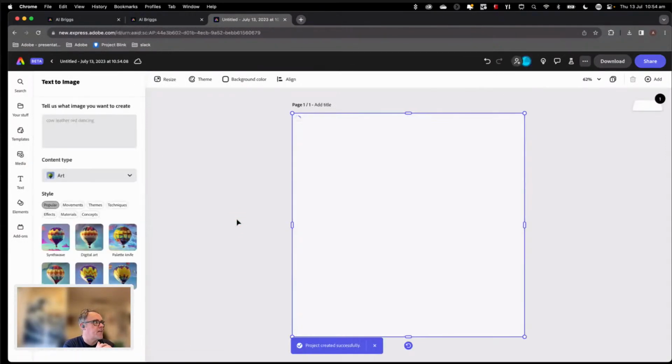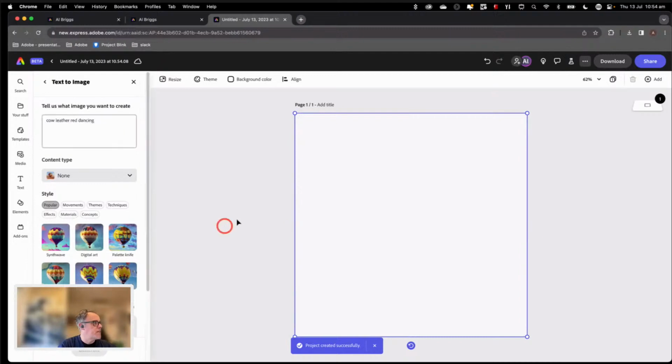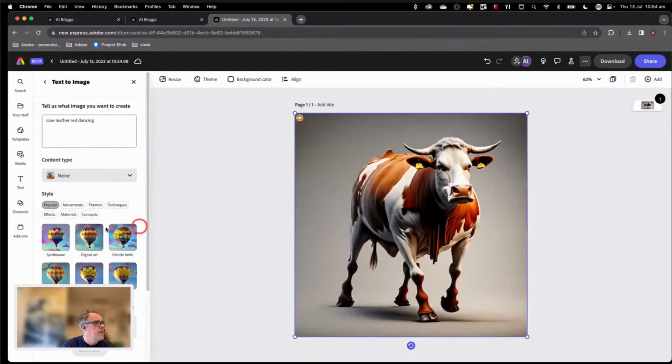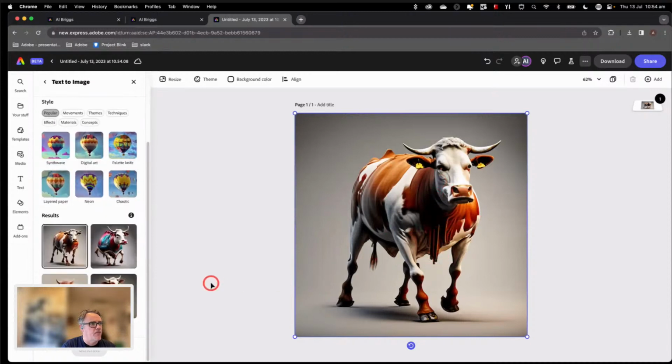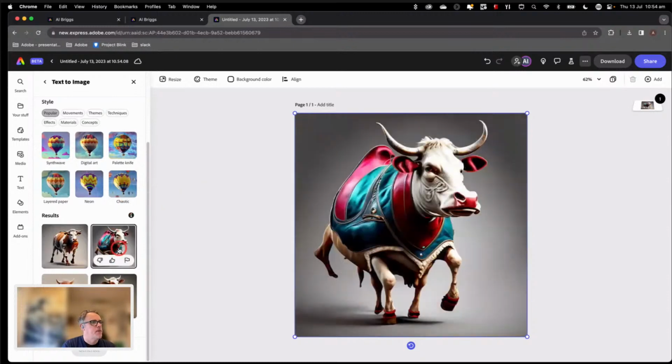and Adobe Express Beta is going to go in and generate an idea. Now I can go in and change this at any point. You can see there are different styles. There we go. We've got a cow wearing what looks like a leather scarf. Also some nice little piercings in the ear. Right, that one's a little bit more funky. Sort of dancing. You will get some odd things. Yeah, this is computer generated. This is not real life. So you end up sometimes with a little odd extra limb or odd tail.